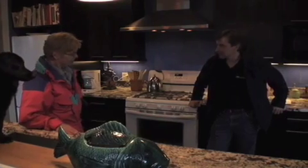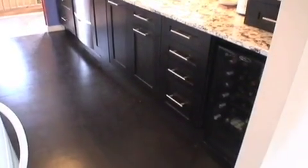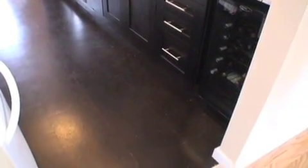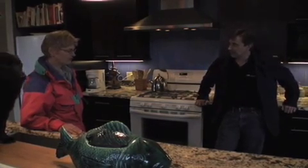Great. So tell me what kind of finish this is on this cork floor. It looks like a dark stain. How did you pull that off? It's actually natural. That's a natural color that the cork comes in. I wanted it dark to match the cabinetry in here. Looks like that right out of the box? Right out of the box, did nothing to it. And it's a lot different than the cork that you have in your bedroom, which is a light sort of mottled color. The one in the bedroom looks more like tree bark, which is the way that it comes right off the tree.